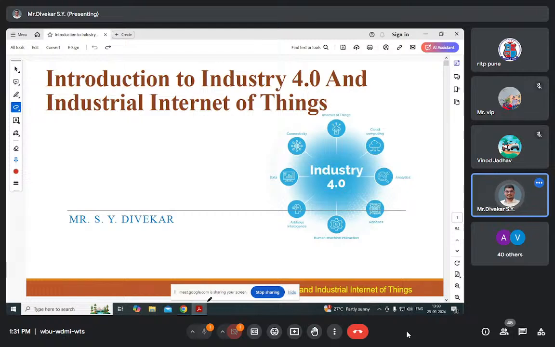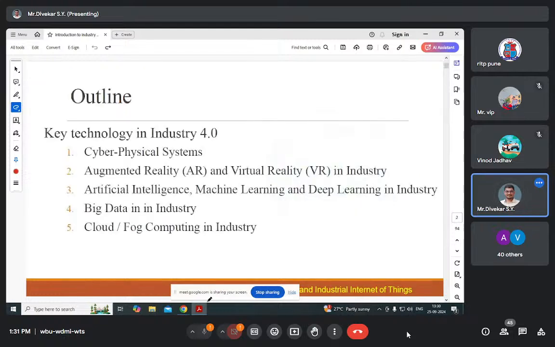Now, in today's session, we will cover some key technologies which are used in Industry 4.0.